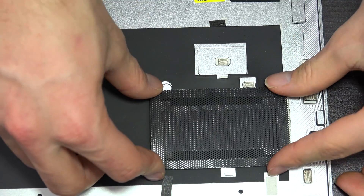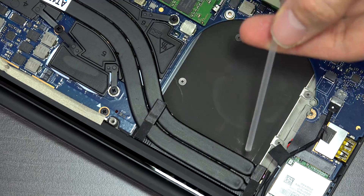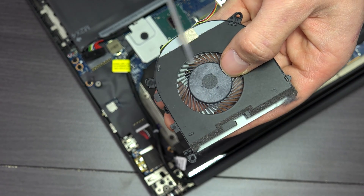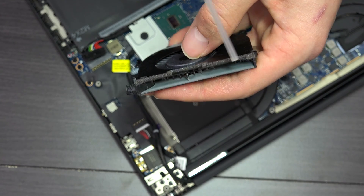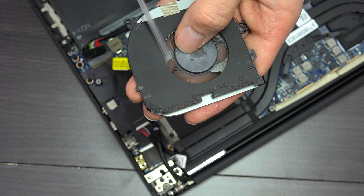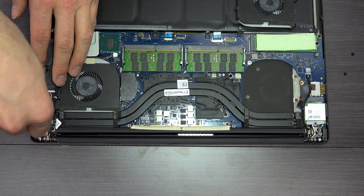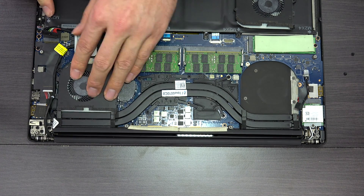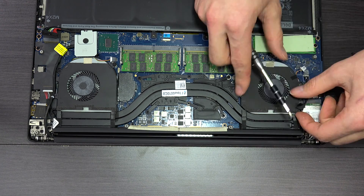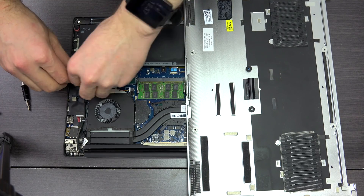At this point you're just about done with the mod. If you want to go ahead and clean up the computer, you're welcome to now. Make sure you remove the fan to get inside all the heat sinks, and if you're using compressed air to clean the fans, make sure you hold them and don't let them spin. If you let the fans spin up while blowing with compressed air you can do serious damage to them. Once you've mounted the fan filters and cleaned up, if you're doing any other upgrades — drive upgrades, RAM upgrades — go ahead now. Then reconnect your battery and put the bottom panel on loosely.